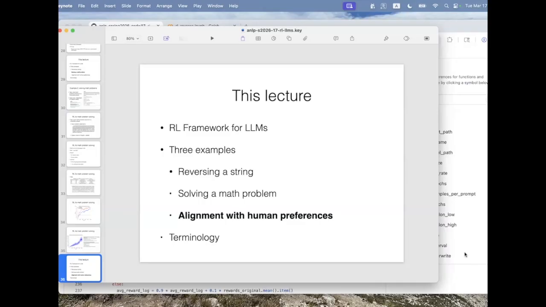Otherwise, two different things I can think of. One is that you do have this clipping term in the PPO loss, and so that will help prevent these kind of really large updates. And again, people have found that, in some settings, it might be good to set the clip higher for a positive update.